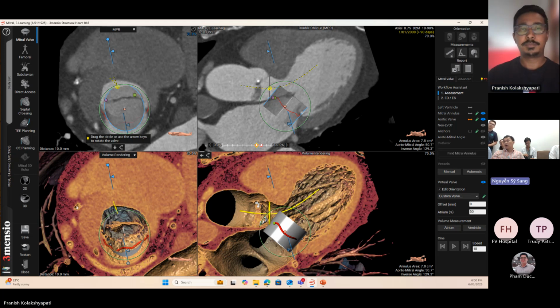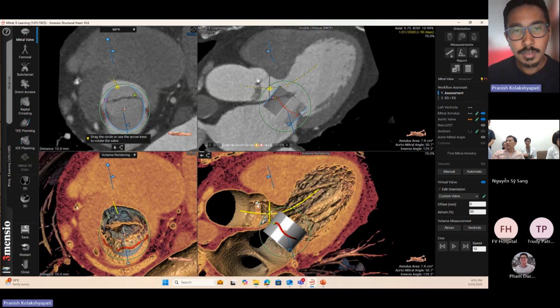So the CT cannot measure the gradient of the LVOT, right? Can you measure the gradient change of the neo LVOT by CT with the 3mensio? The pressure gradient.